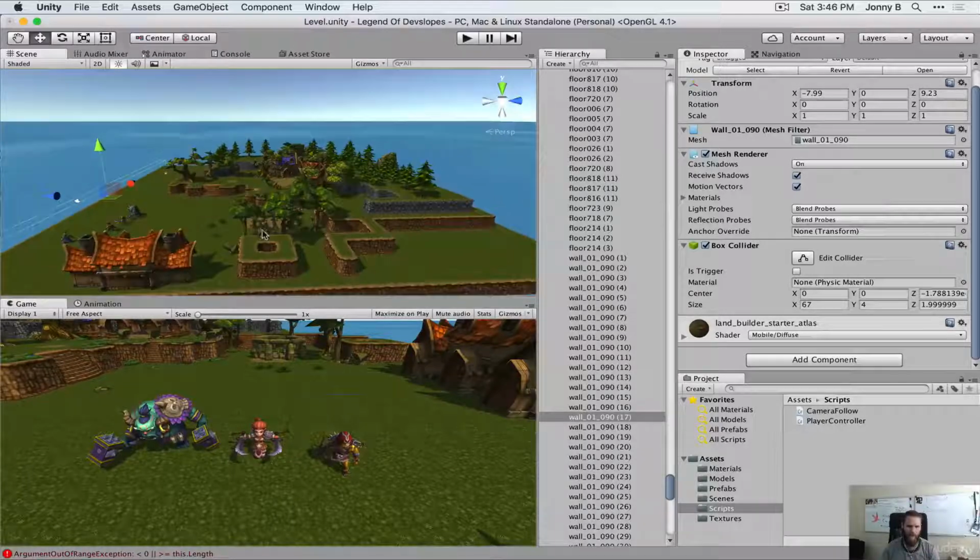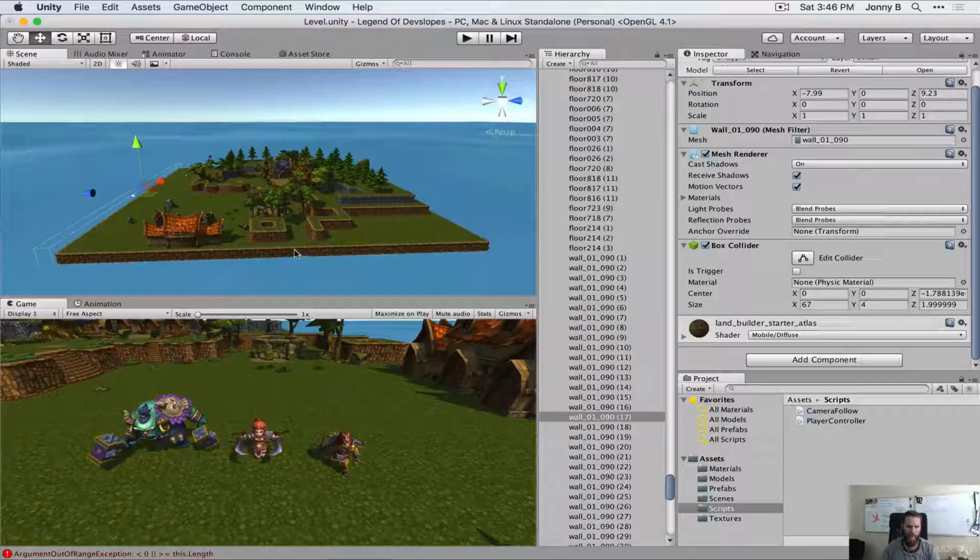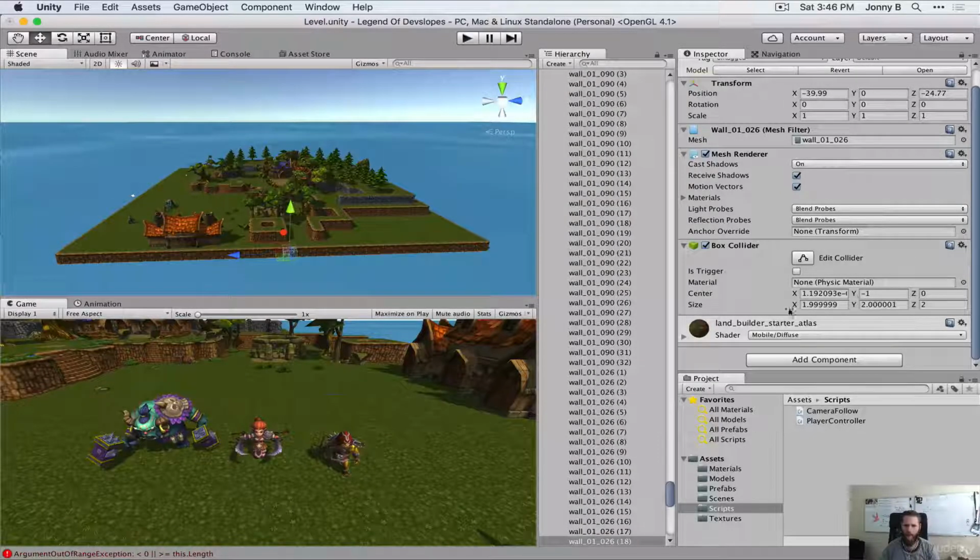So I'm just gonna grab one, basically around in the middle somewhere. I'm going to change the height of the box collider to 4, change the center in the Y direction to 0, and then change the size in the Z direction to, say, 68 again. That looks good.